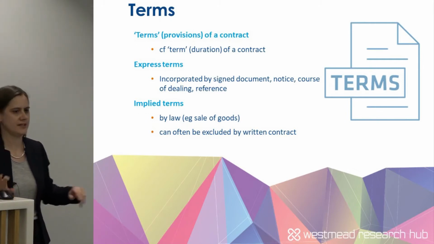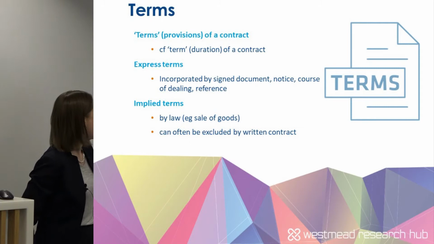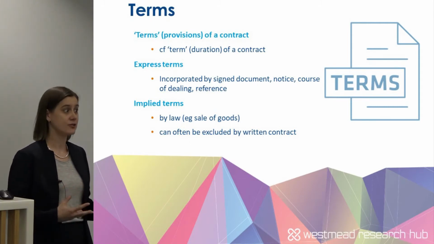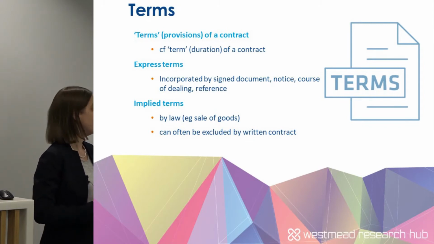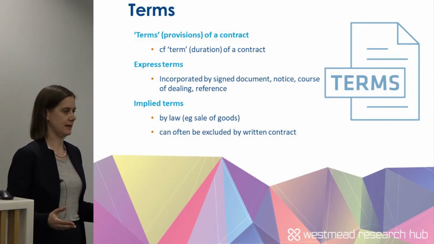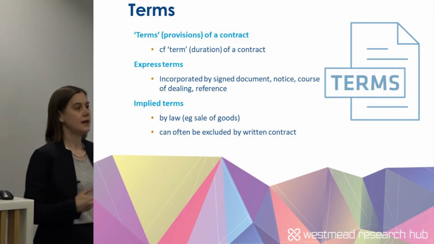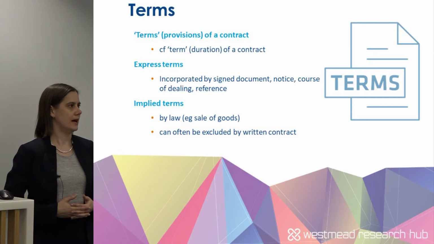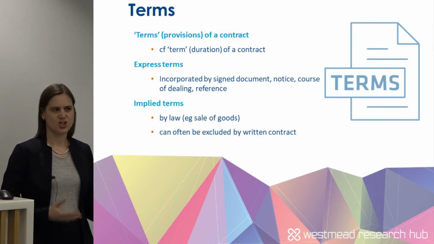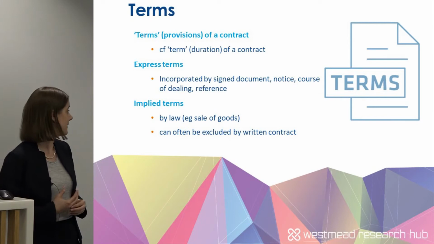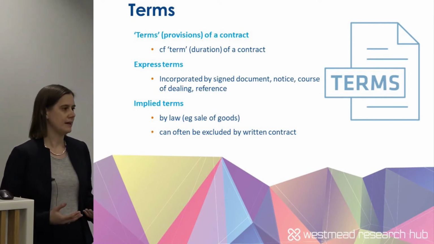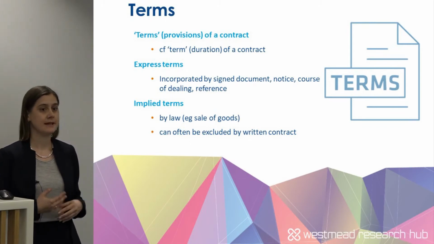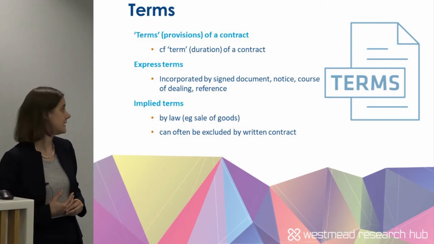You can do a whole university year-long course on some of this stuff, but just to make the point that the terms of the contract, which is typically the content and the rights and the obligations, might be expressed, what's written down in the contract, but there's also what's called implied terms. So typically there might be a statute, sometimes international conventions that imply contractual legal obligations in certain circumstances, and a particular one is the sale of goods.